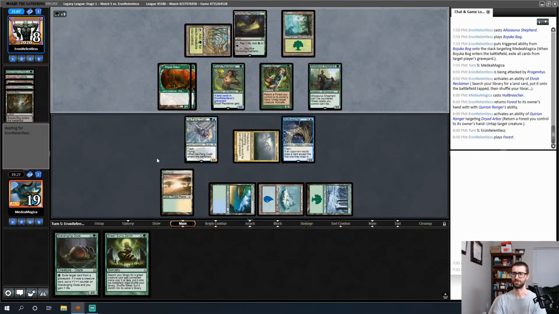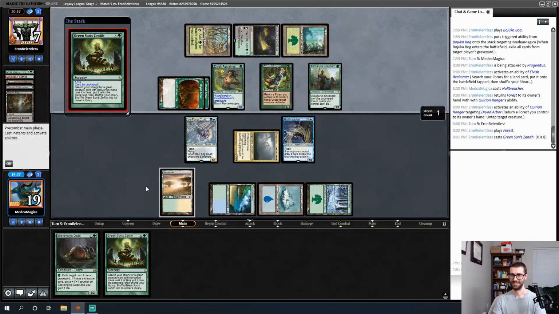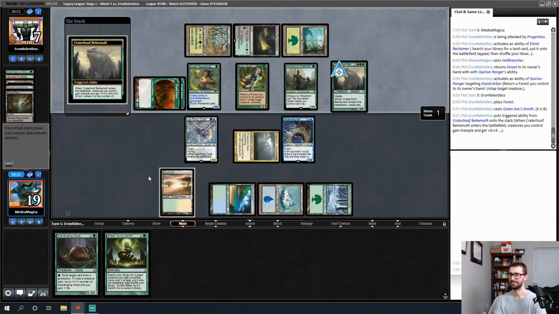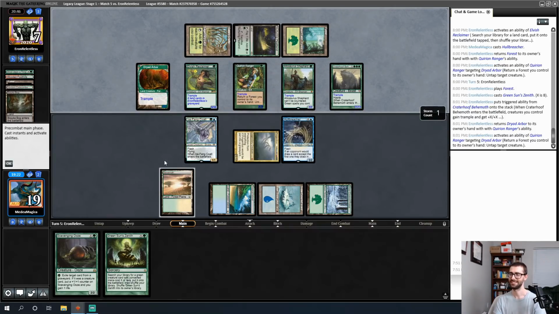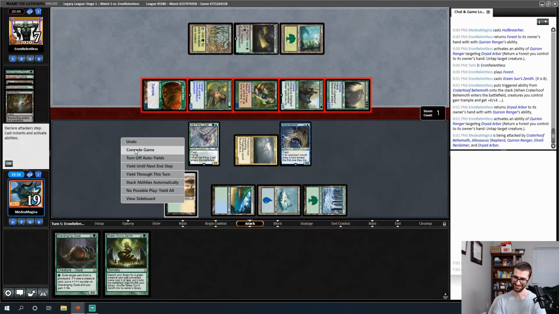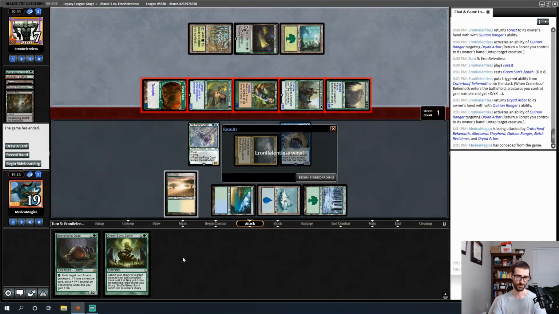I need to dodge a Crater Hoof. Oh no, they drew it. Oh, that's unfortunate. Can't be countered either. Is that enough damage to kill me? I'm at 19. I have 3 block. Fuck. My opponent's natural order deck is also good.